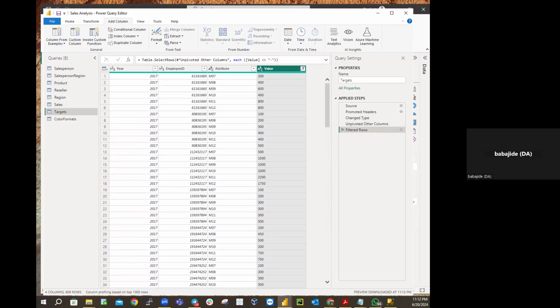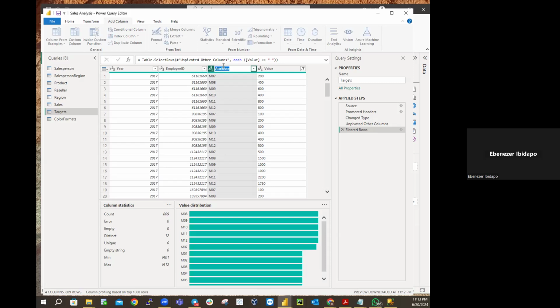Oh, 809. I'm talking about the number of columns and rows. Yes, I have 4 columns and 8 rows, but we still need to do some things. Okay? Now, these are your attributes.